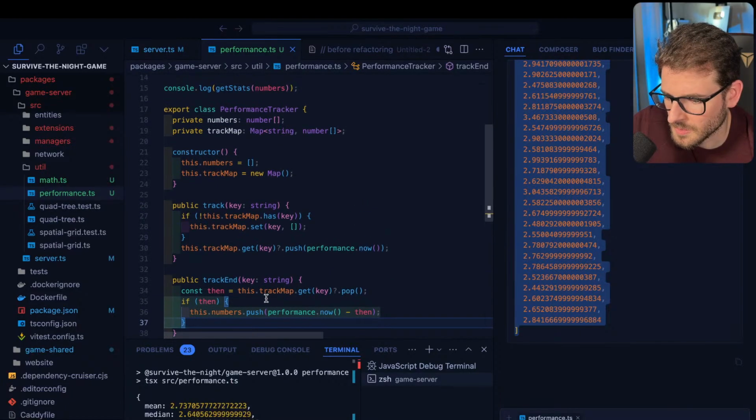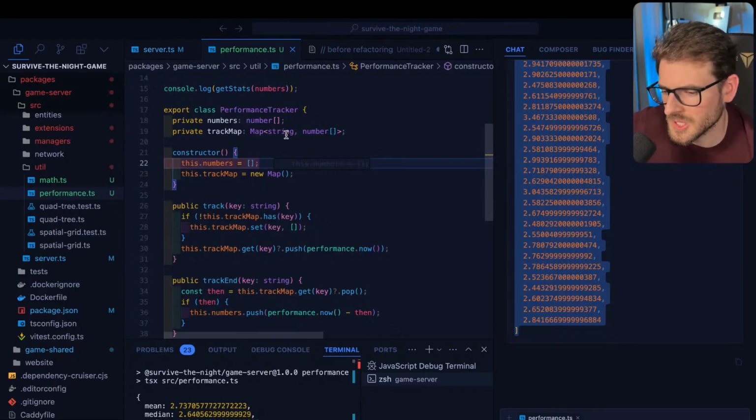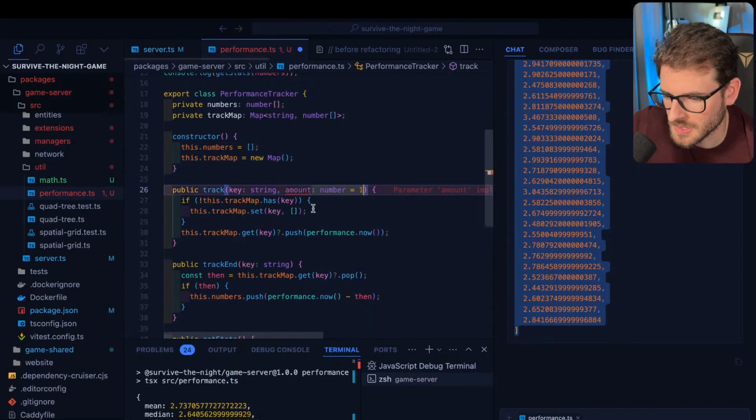why is that a pop though? Get the key. Yeah, I could just keep pushing things into this. So if it doesn't exist, yeah, I'm gonna do this actually. Different idea.